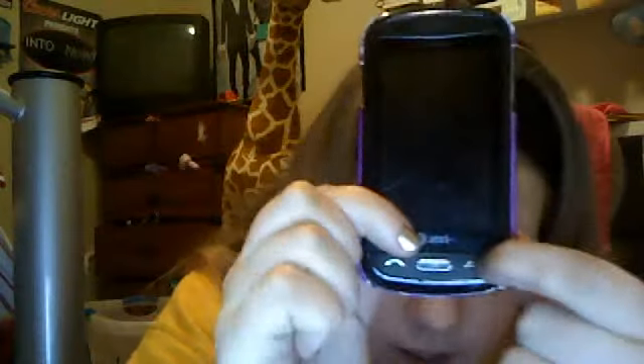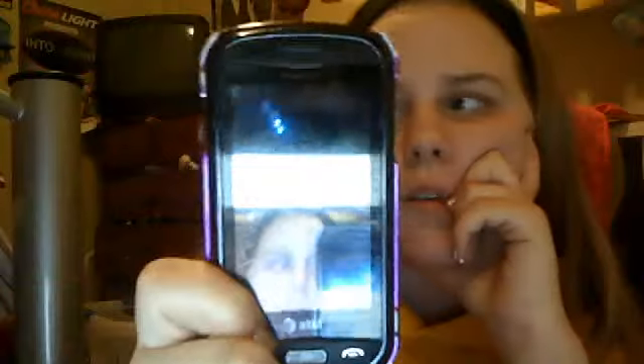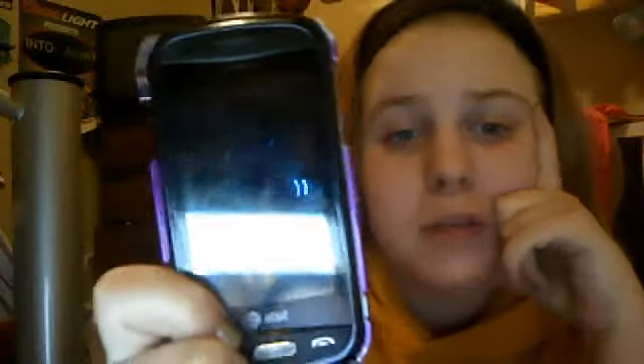Let me show you what happens when I turn it on. As you guys can see, I'm about to press it. I'm pressing it — nothing happens. I let it go. Give it a second. It'll vibrate, which means it's turning on, but I can't see it. There it went — it's vibrating. It's done.